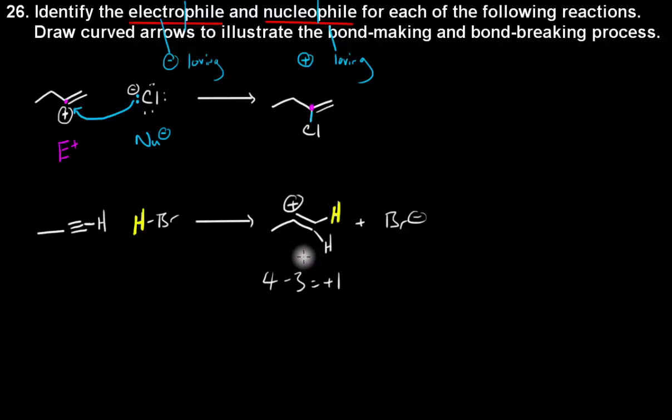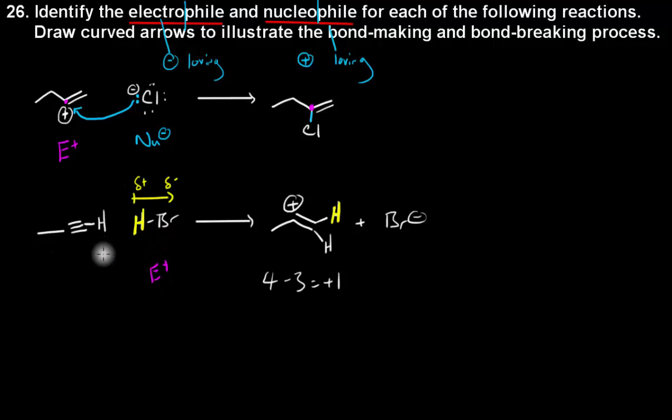carbocation. Okay, so at this point it seems relatively intuitive to think about how we can draw this dipole moment for HBr. We can say this H is a partial positive, partial negative for the bromine. So we have an excellent electrophile, something that is negative loving, since it has a partial positive on it. Let's see how we can use this as our overall electrophile, and I'll go ahead and label it as our electrophile.